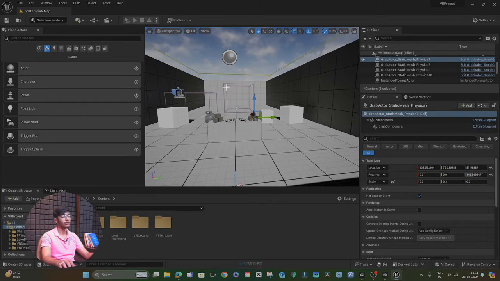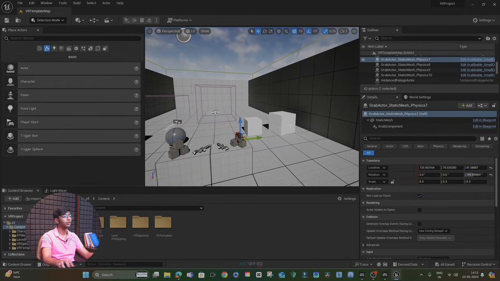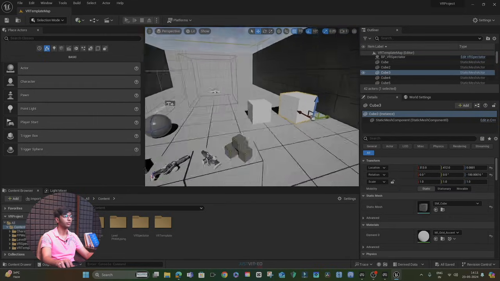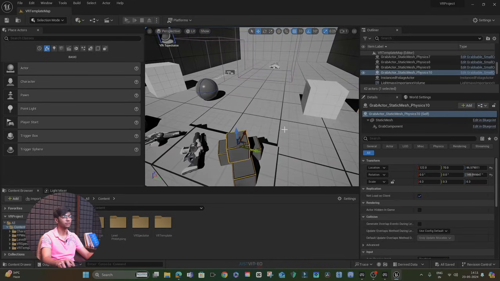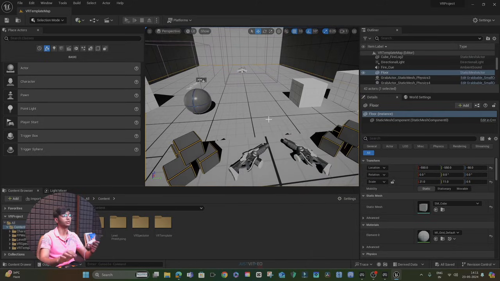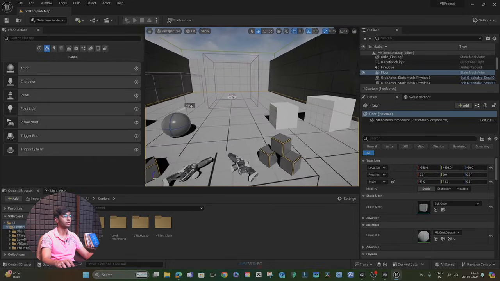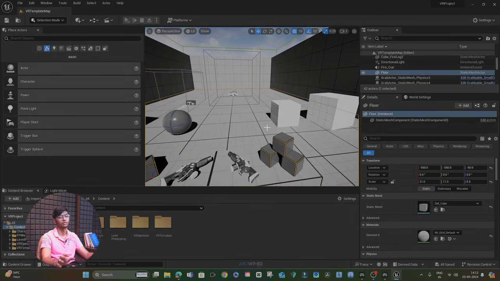Now we are going to create a grabbable remote that we can use to change actors and the static meshes of the actors. First, we are going to create a basic grabbable actor like this cube that we already have. Basically what a grabbable actor is: it can attach to our hand when we press a certain input, and when we throw it, it can simulate physics or drop to the ground. That is the basics of a grabbable actor, and we can use it to create different types of devices or components in a scene.